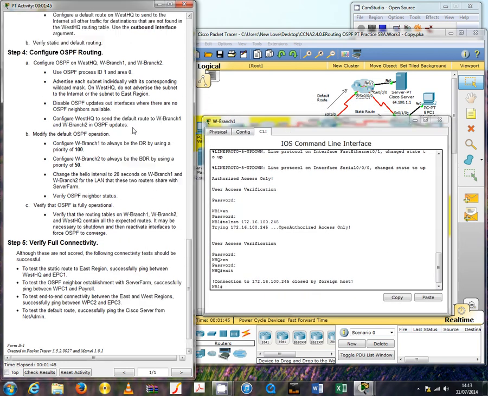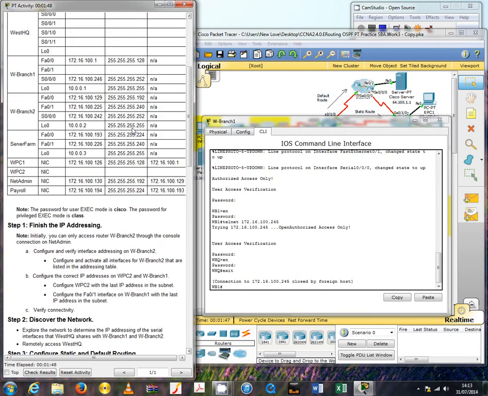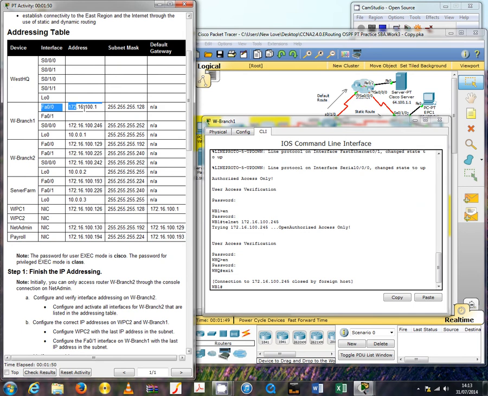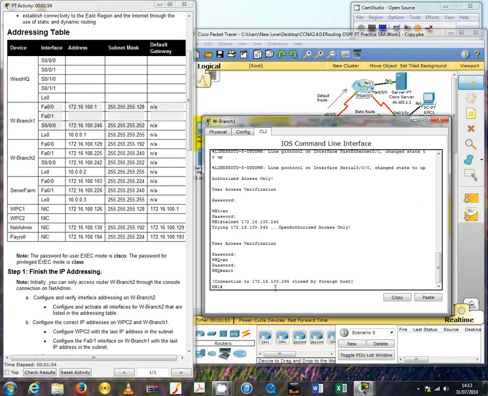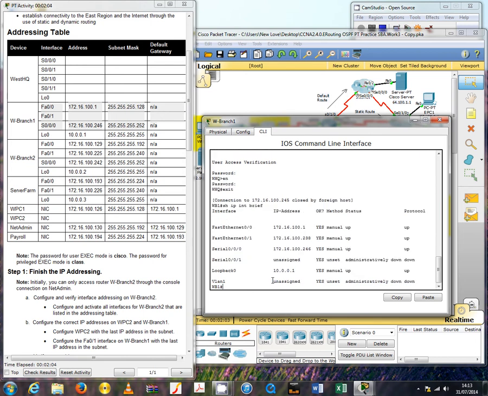Let me just bring up the table so you can see the addresses. I'll do a show IP interface brief. And now I can see all the addresses for the interfaces as well.